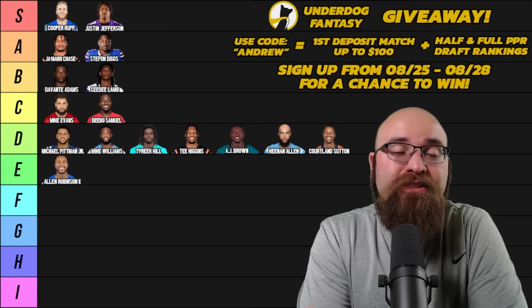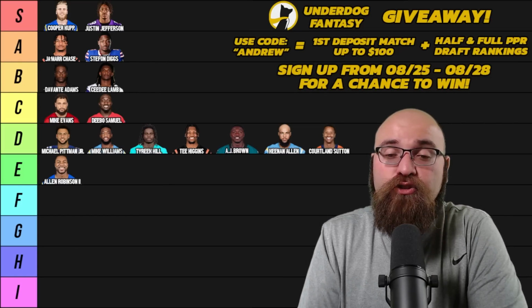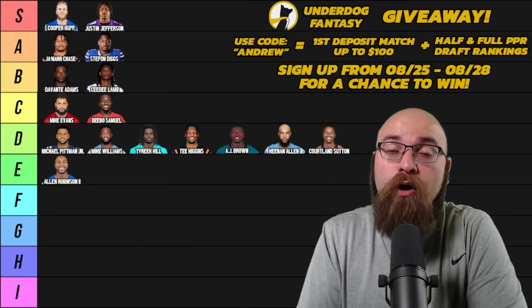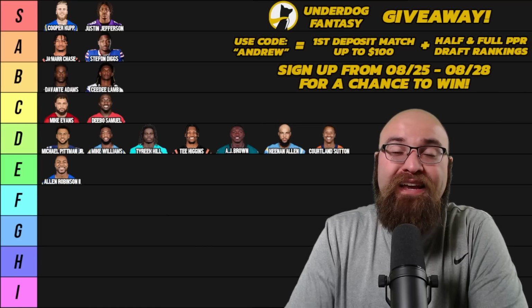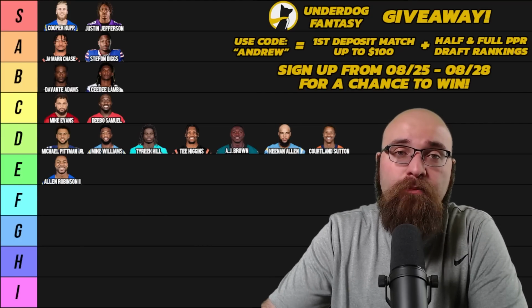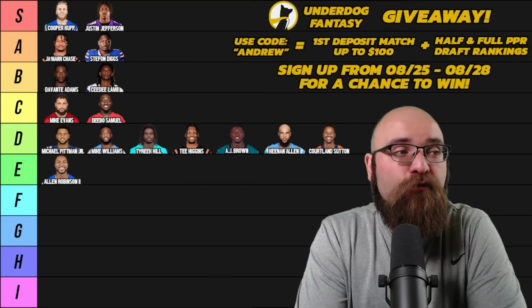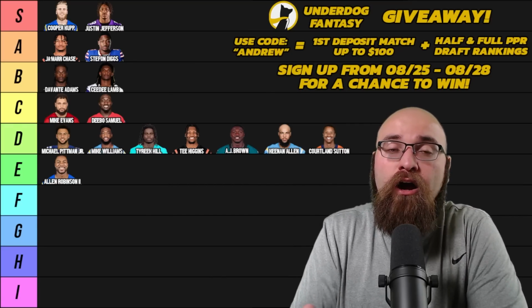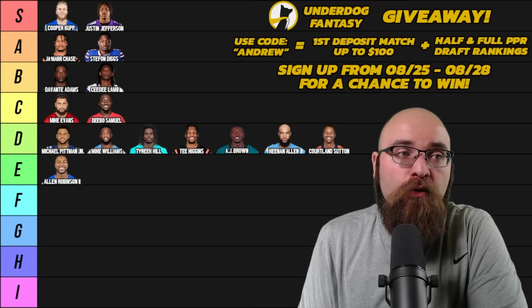Now, he joins an offense in which he's going to have the best quarterback he's ever played with. An offense that has thrown the ball to their wide receiver position the most amongst all teams in 2021. And even though there is Cooper Kupp getting a lot of targets, even if you gave him his 191 targets once again this upcoming season, there is still 260 potential available targets to grab. If we end up seeing Allen Robinson accumulate 120, 130 targets, he is going to be in this top 16 conversation, which is why I have him here.